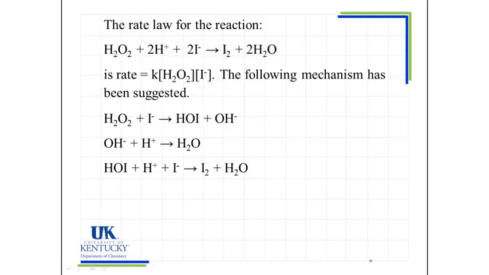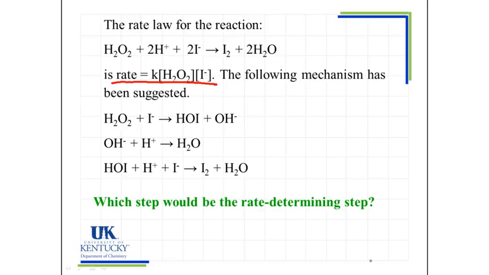Okay, now that you have an understanding of the rate determining step and how it drives the reaction, let's examine another mechanism. So we see the overall reaction above, and we see that somebody went and experimentally determined this to be the rate law for the overall reaction. Now here is the proposed mechanism. It's a 3-step mechanism, and we've got some things to observe. First thing we want to figure out is which step would be the rate determining step.